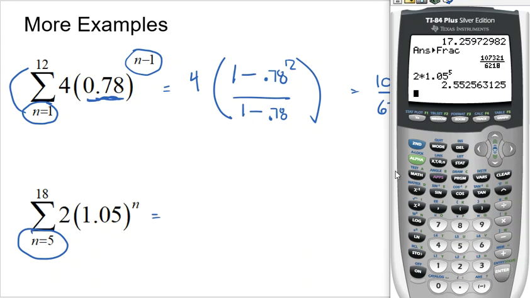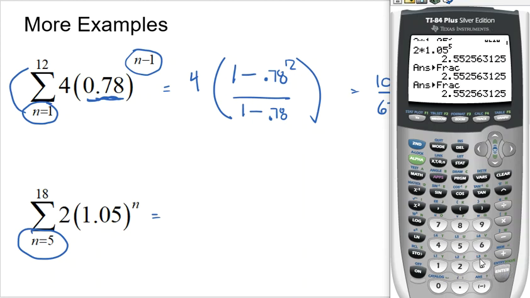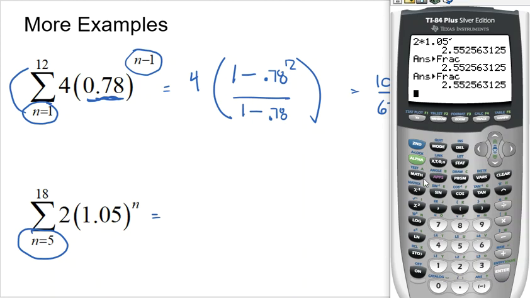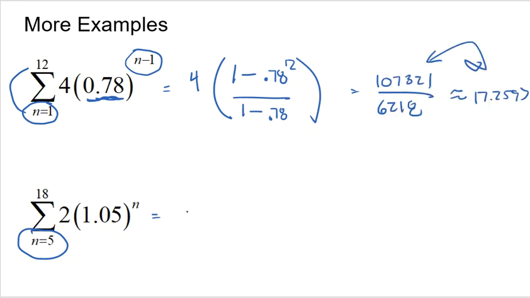So I get 2 point, again, try to make it a fraction. And yeah, sometimes it just can't be made a fraction. So to be honest, I'm okay if you write 2.5526, but you know what? The first term I care about is 2 times 1.05 to the 5th. To be honest, that is exact. So you could just leave that for now. That way when I go to use my calculator at the end, I actually take all of those decimals instead of rounding. So again, listen, this is the same thing as writing it down. It's just getting the exact answer, that's all.